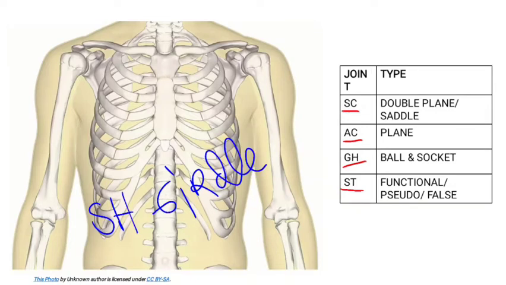Okay, so essentially, a girdle is something that encloses anything. For example, women wear girdles underneath their clothes, especially to bind their abdomen so that it appears smaller. I think most of us are familiar with these types of girdles. So in this case, when we're talking about anatomy, especially with the upper limb, we have what you call a shoulder girdle. When we're talking about the shoulder girdle in the context of your upper extremity, this is talking about all these joints making up or surrounding the upper thorax.